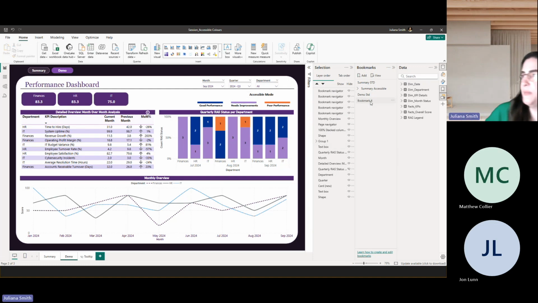So after I create this bookmark, I'm not going to rename it now. You're going to see why. So before I continue, let's understand what our toggle button will do. A toggle button, when you toggle something on, you switch something on. So in our case, when we toggle it, we want to show the accessible view. And when we untoggle it, so when we switch it off, it has to go back to the standard view.